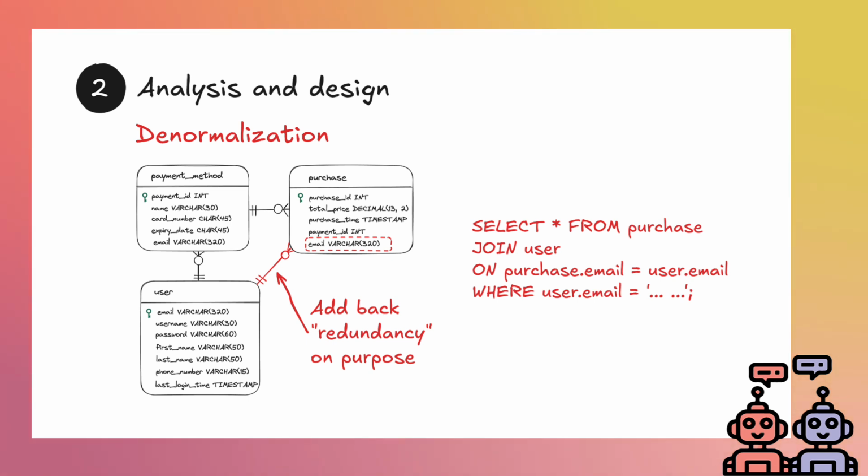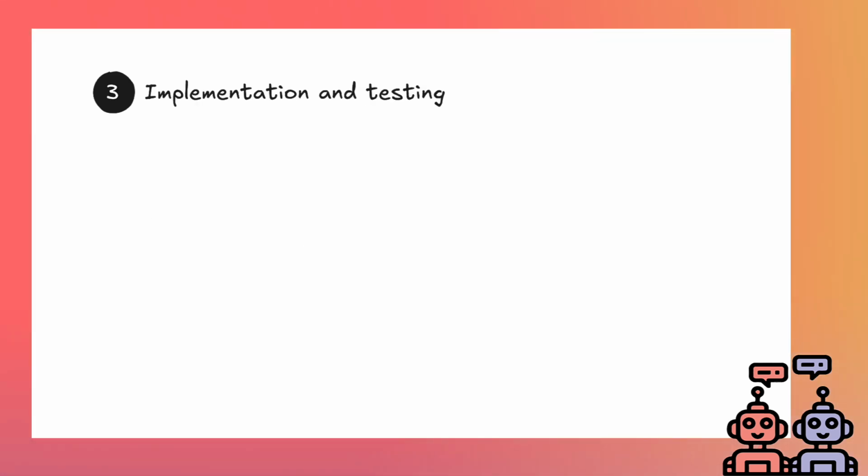Okay, wow. So analysis and design cover a lot. Structure, keys, relationships, tidiness, security, speed. Once that blueprint is solid, what's next? Building it. Exactly. Implementation and testing. You take the design and translate it into a real database using SQL, the standard database language. SQL time. So create table and all that.